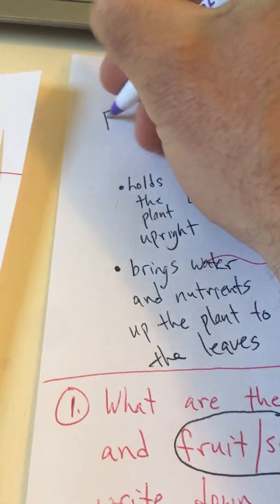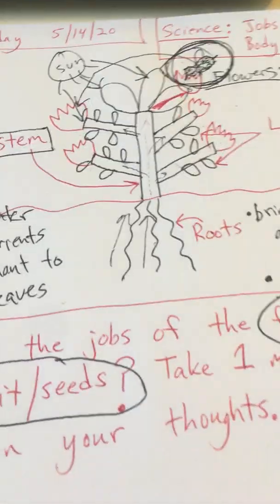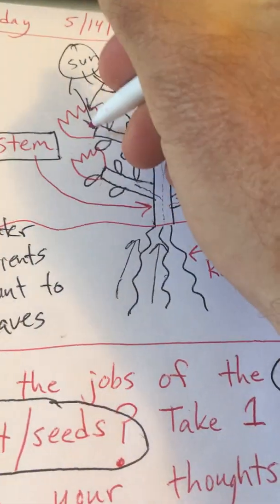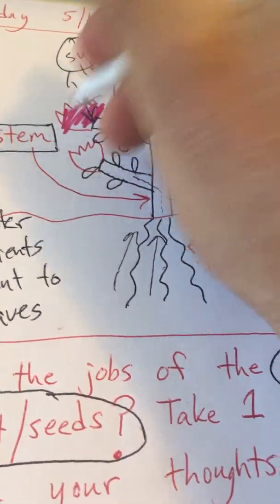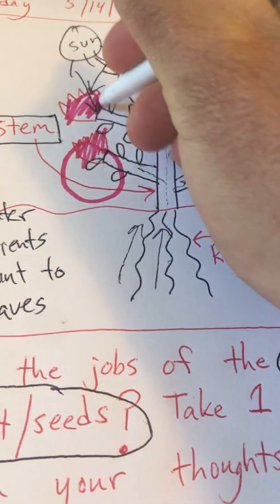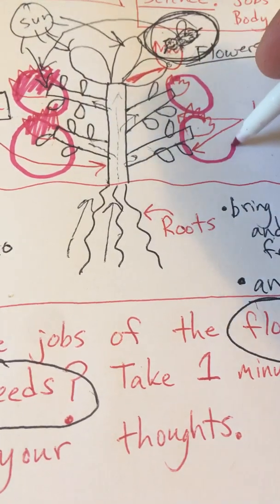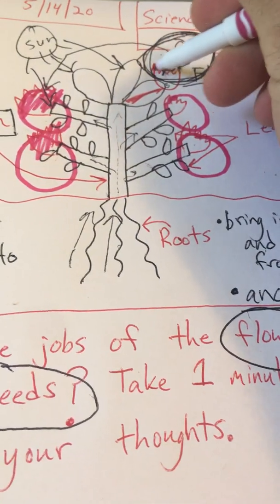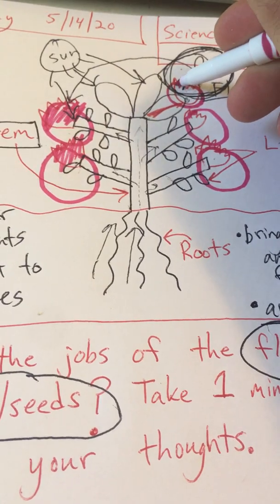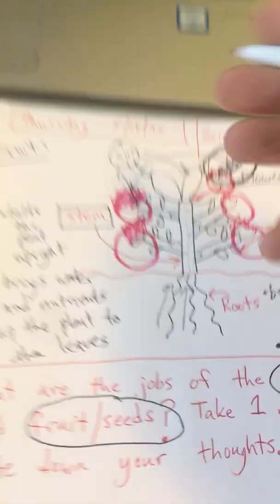Okay, so the job of the fruit, so if this was a fruiting plant here, you get some fruit, flowers are going to die and fruit. So flowers are going to actually die. And in their place, a big fruit's gonna grow. Okay, so those flowers are dead, and now there are fruits growing there. Okay, those flowers got pollinated, so now we have the seeds.